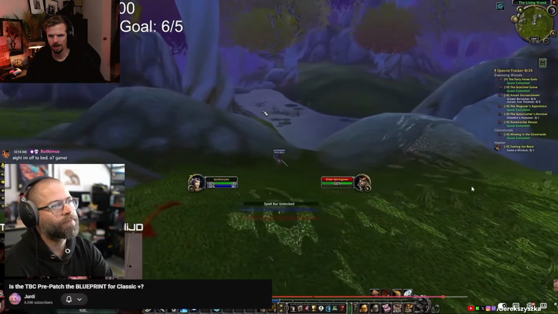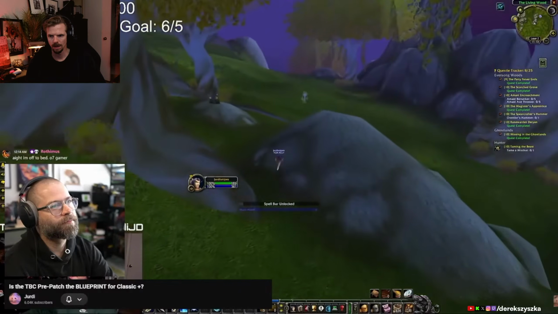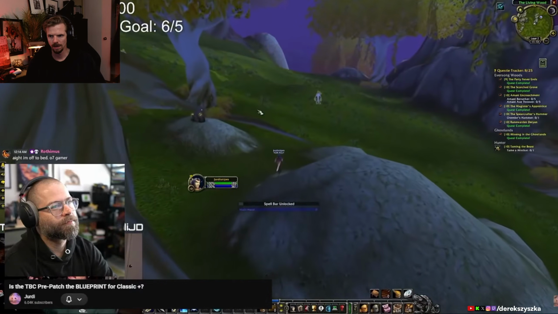But the ambiance, the music, the architecture, the colors, the lore, everything about Eversong Woods and the Ghostlands, it's just a perfect MMORPG experience. Have to agree. I really like those zones too. I haven't felt anything since vanilla that felt perfectly packaged in that kind of way, like Duskwood or Westfall or something like that. Eversong, Ghostlands, totally agree. Great take. Yeah.